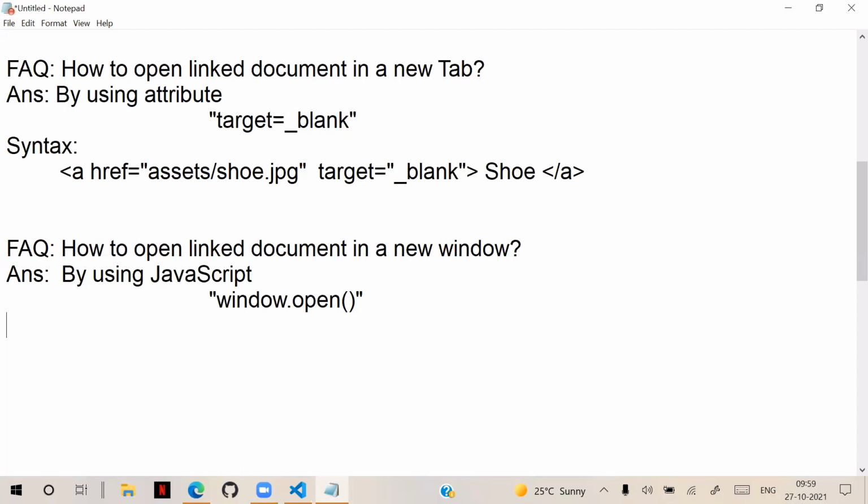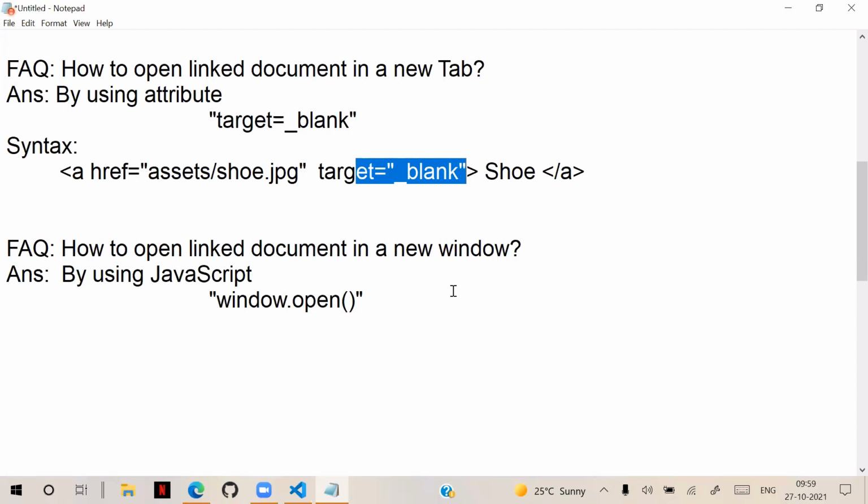In old version browsers, this target blank will open in a separate window only. That means a person who has been working on web technologies for more than 10 years, if you ask him the question, how to open in a separate window, and if he is not aware of the new options, he will say that underscore blank is there.